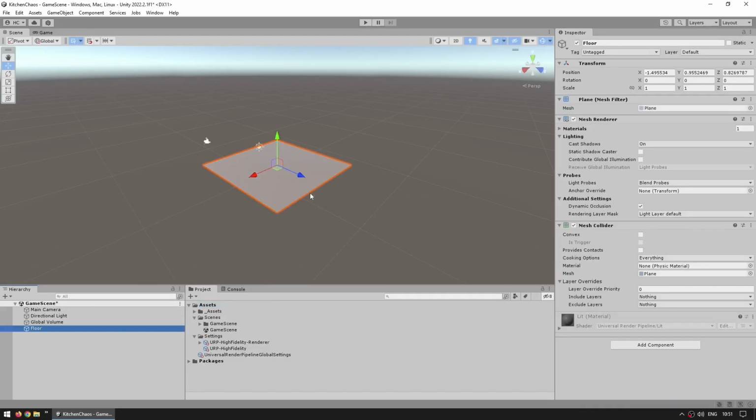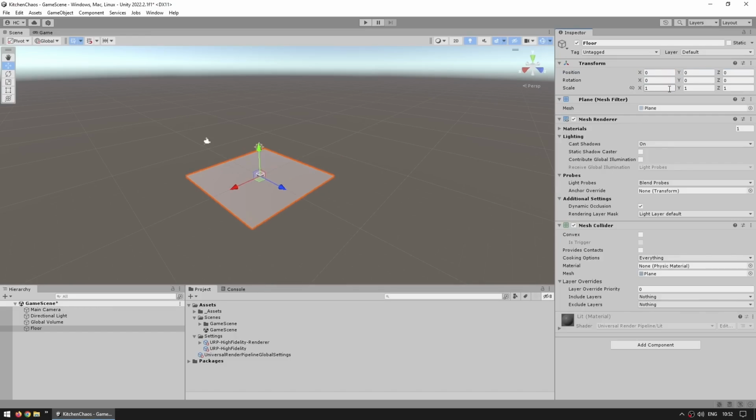Also, one extremely important thing, whenever you create a brand new object, always check the object's transform position. By default, when you create an object, it appears in front of the scene camera, which will probably not be on 0, 0, 0. You always want to be very careful with the position of your actual objects. So for a plane, we do want this to be on the origin, so on 0, 0, 0. So make sure you always do that.